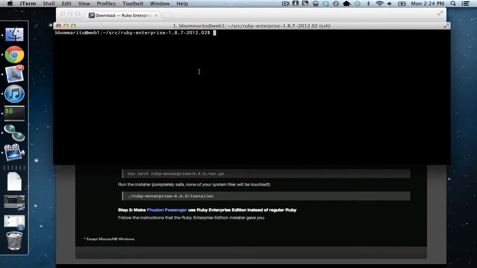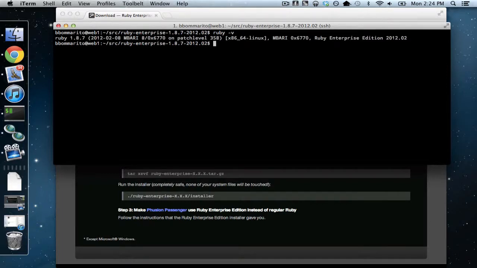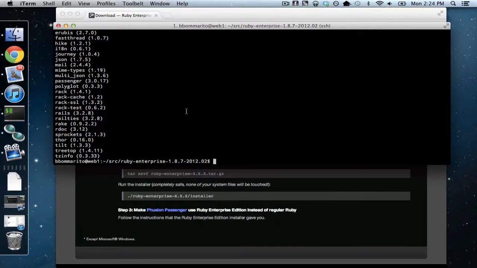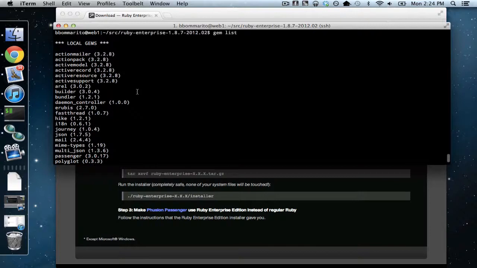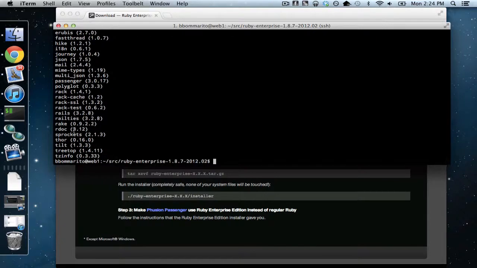Okay, so we have it. It finished its install, and it does all the install, the setup, does everything for you. If we look at our Ruby version, we're at Ruby 1.8.7. If we look at which Ruby it's in, /usr/local/bin/ruby. If we do a gem list, we can see it basically installed Rails at the latest version. It installed, well, Bundler because that came along with Rails, and it installed Passenger. That's going to be taken out eventually, but for the moment, that's fine.